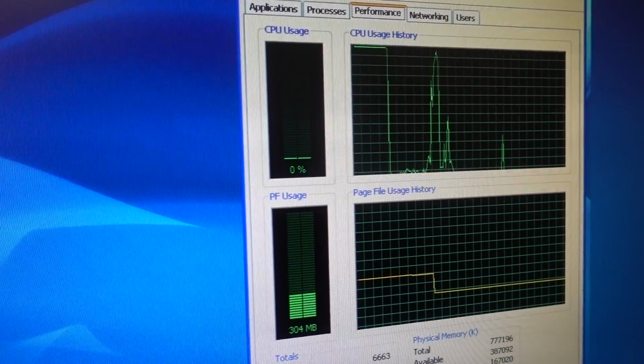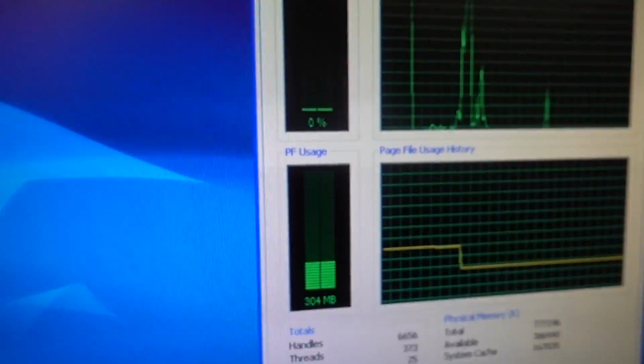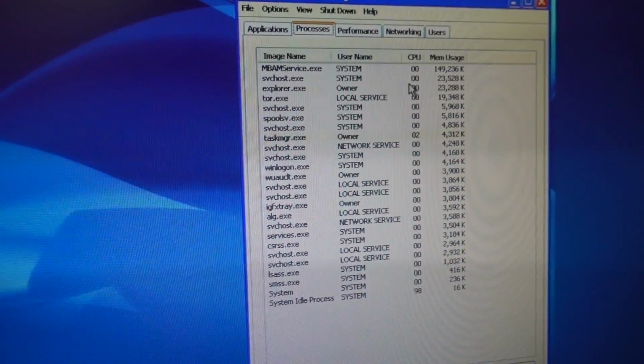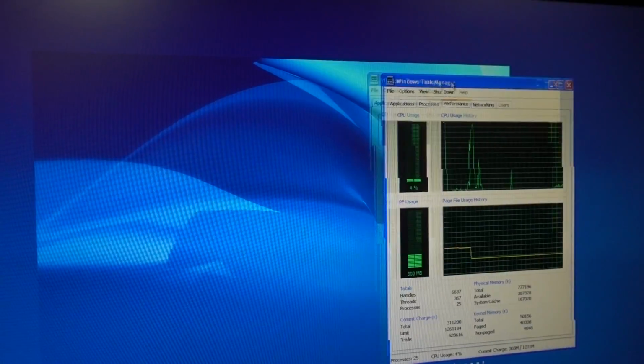You can see here we are idling right now, 0% CPU usage. I'm pretty proud of that, getting it down to 0. Memory is again at 300 megabytes or so. And if you look at the processes, we've cut these down quite a bit. There's still probably some stuff on here that we could eliminate, but for the most part, this is what I could do for now. Let's do a browser test.